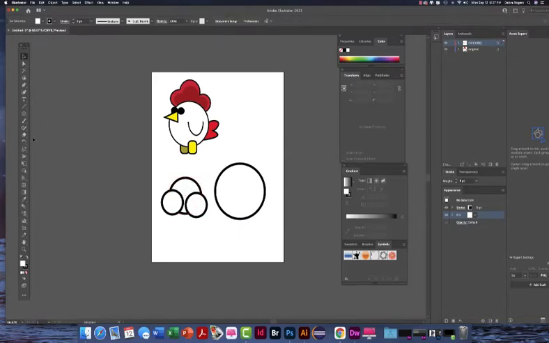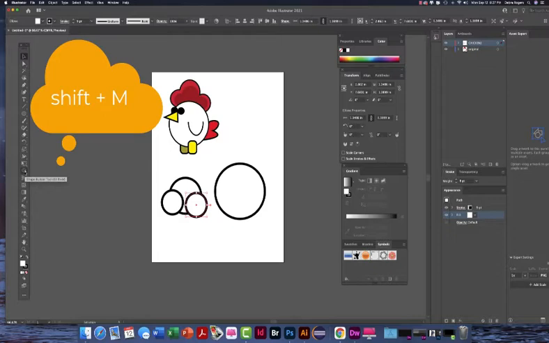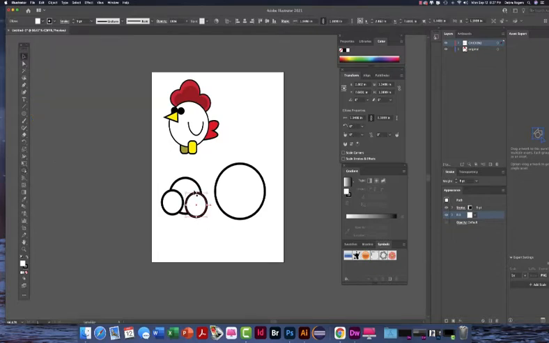Okay, now you can see here it's got all the lines there, which obviously you don't want, because he doesn't have those. So for that, we go down here to the Shape Builder tool, Shift and M. Before we do that, we'll select all three. You can either hold down the Shift button and click, or just press down your mouse and drag, and it will select everything. Then we go over to our Shape Builder tool, and we basically just draw a line through the line that we want to make disappear.